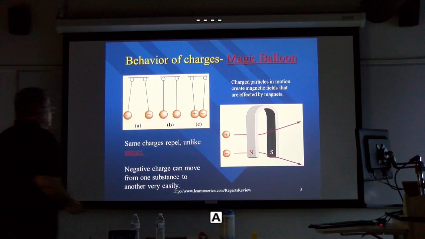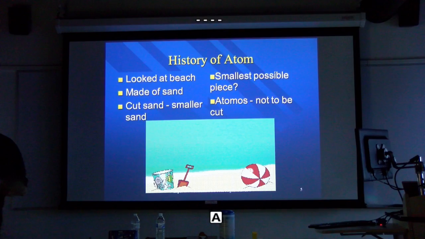Now, the history of the atom goes way back to ancient Greece, where a famous philosopher called Democritus had an idea. He believed that the atom was a hard sphere. Envision these tiny, tiny marbles. How small were these marbles? Let's think of a grain of sand. He believed that if you took these particles and put them next to each other, you could create all different forms of matter.